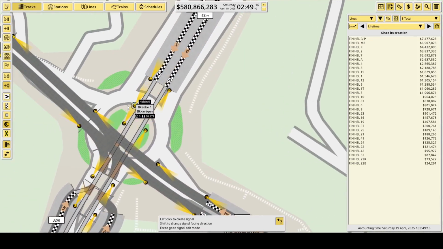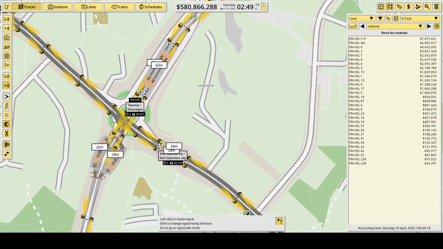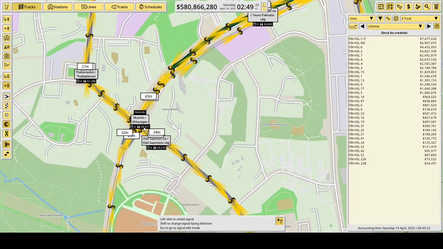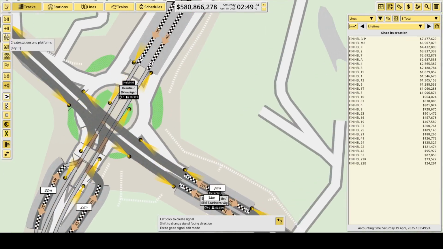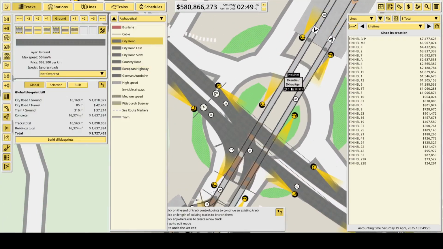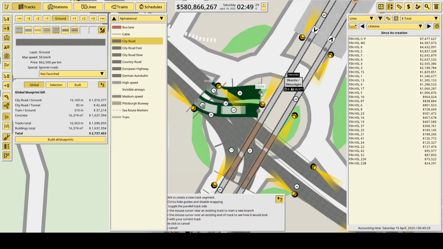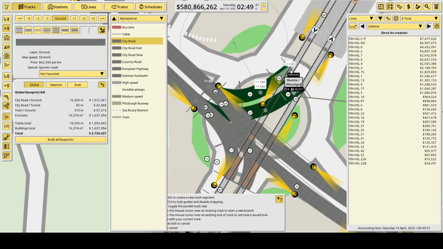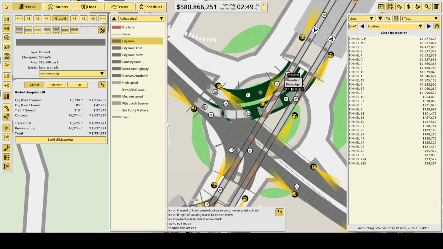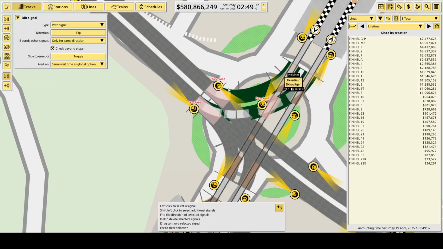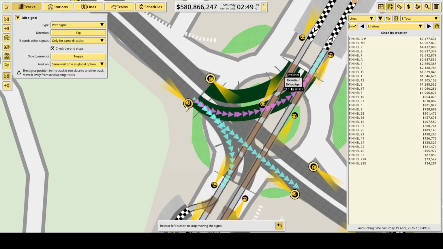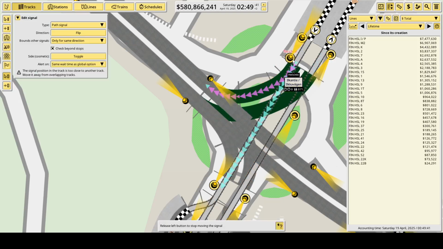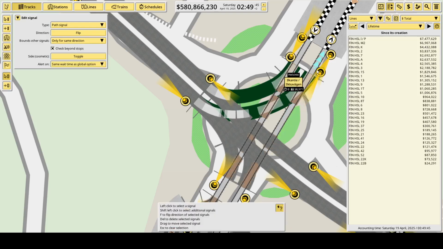And then after that sort of a merger, it will turn right. I perhaps should have built a roundabout in here, but I didn't. My mistake. Besides, the roundabout wouldn't have helped anything with the tram track because trams don't believe in roundabouts.